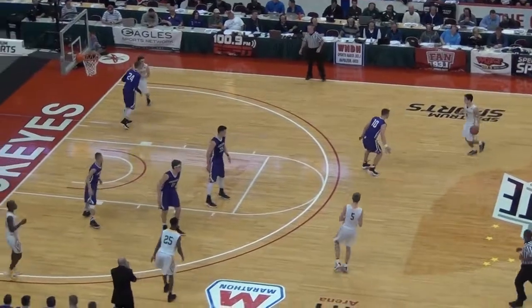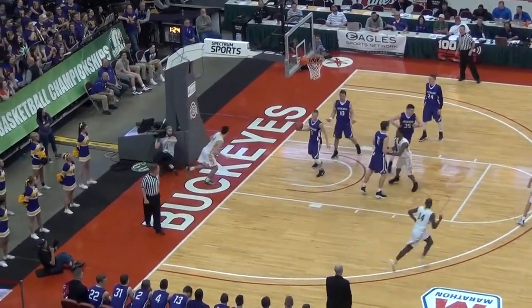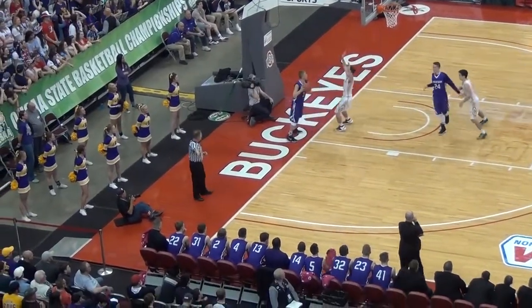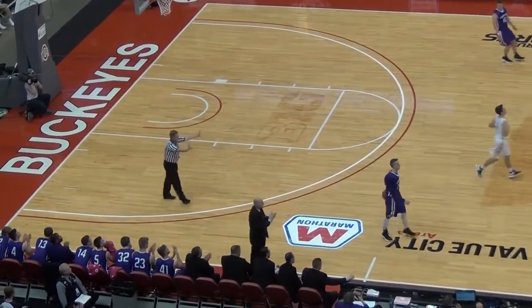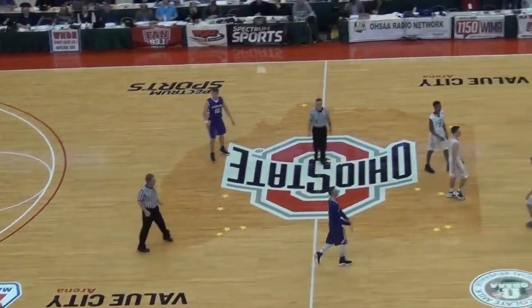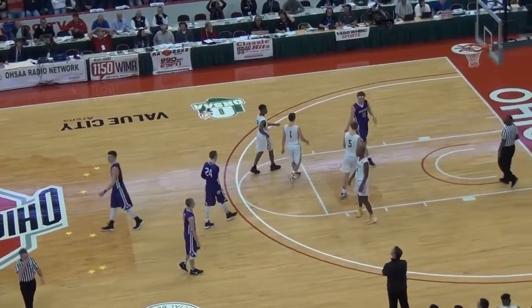Nice dribble drive, finish with the left hand, up and good by Schmock. Boy, he can accelerate if he gets that opening in the paint. And he can finish with both hands. Now Jackson breaks the press. Stanislawski has, no, I thought it was Schmock. That is Sullivan, runs into him from behind. And we'll take a walk to the line left for Ethan Stanislawski. Yeah, so Jack Sullivan picks up his second.